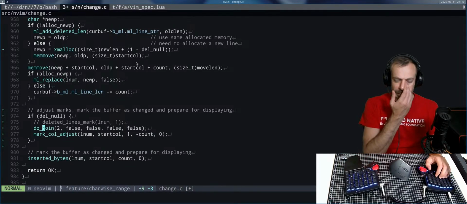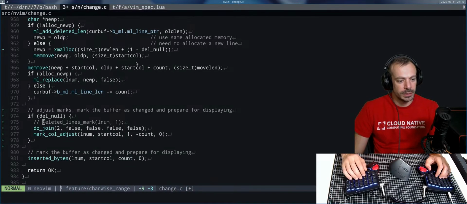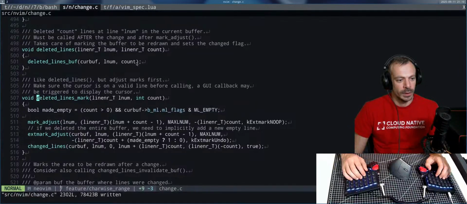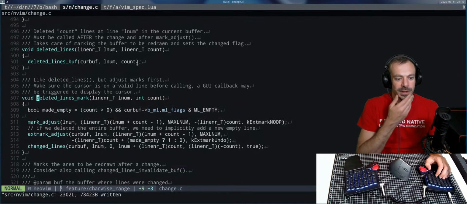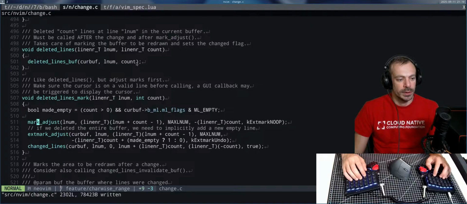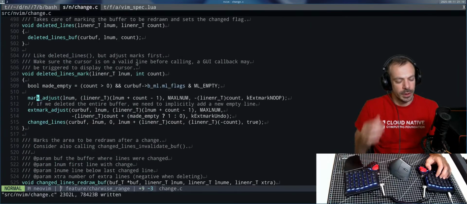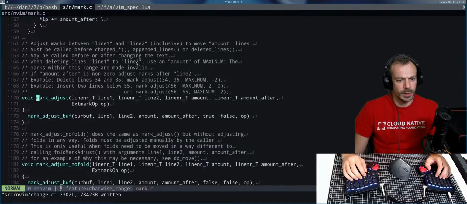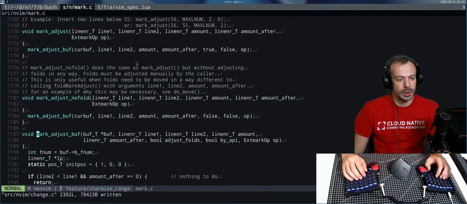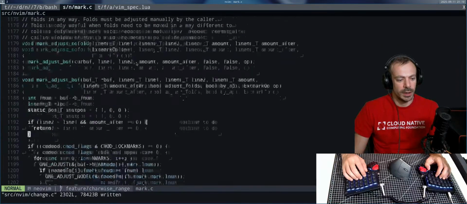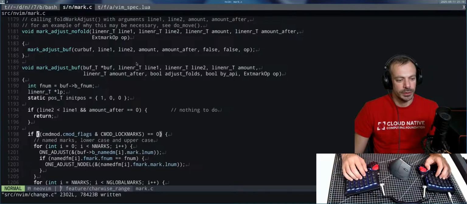So this is the join command. Like delete lines, but adjust marks first. So we're already in this function in the last stream also. Actually, I'm not sure which marks are changed here.